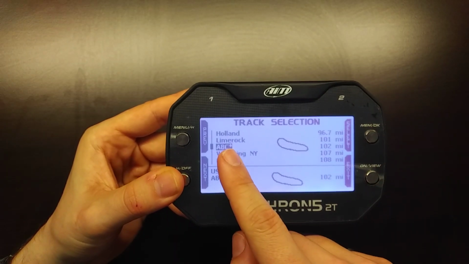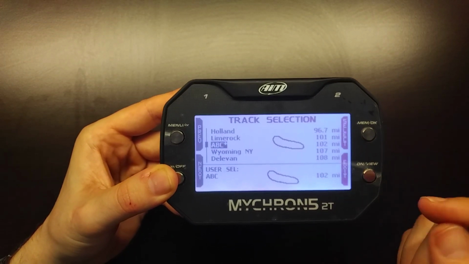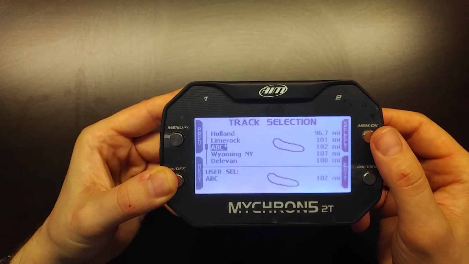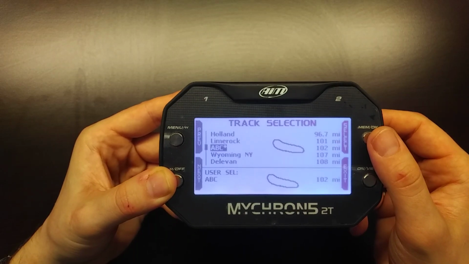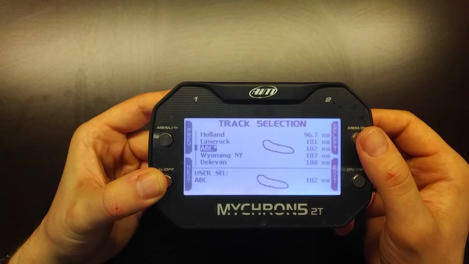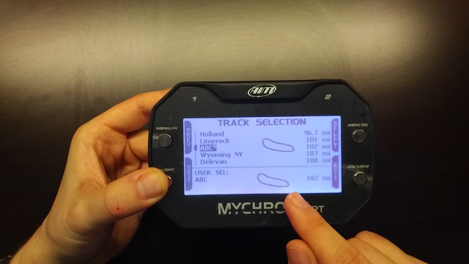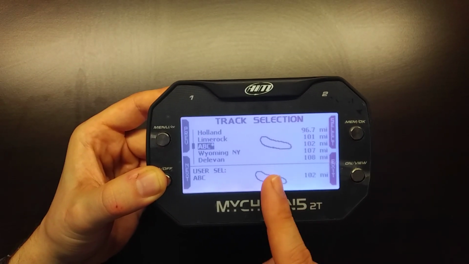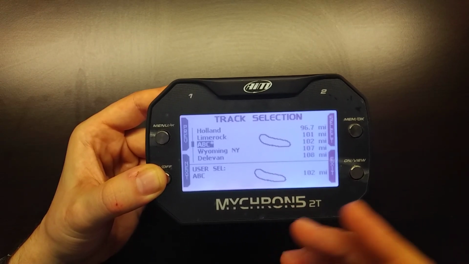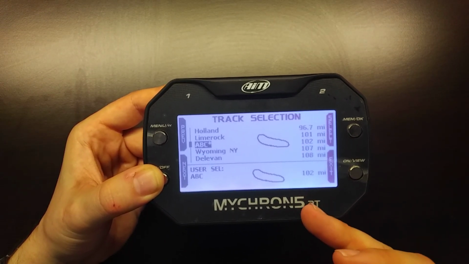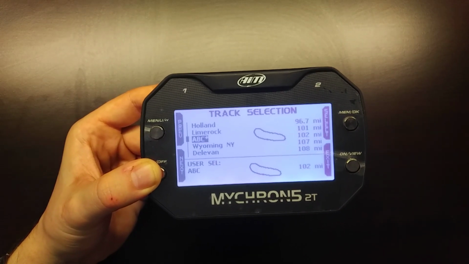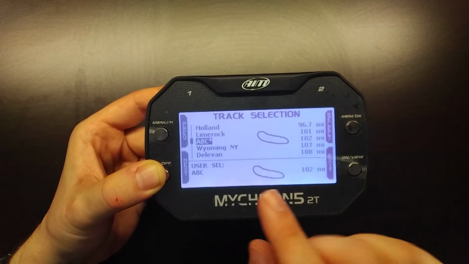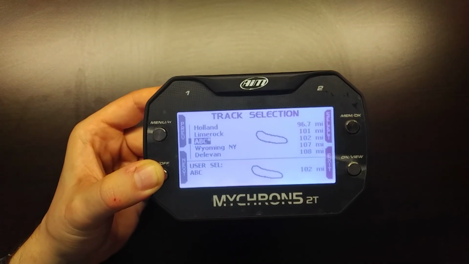So ABC, which is what we just defined, that data was actually collected 102 miles away from us, straight line distance. And then these are some courses that are near where I'm currently located on the globe. So you can see that this is populated within the device definitions for the track maps. When you load RayStudio 3 software onto your computer and you connect it to the device, you can synchronize the track maps that are on the device with the ones that are on the computer.